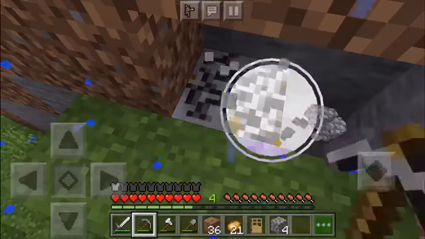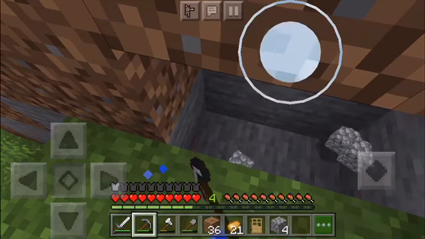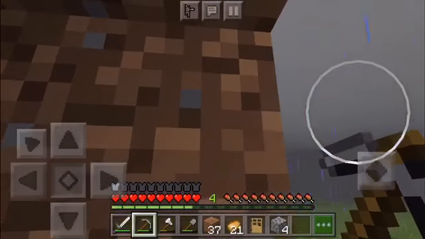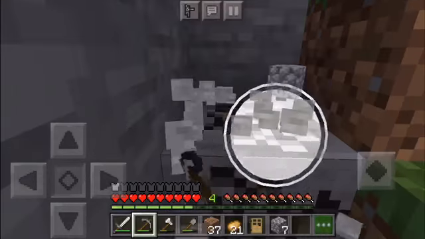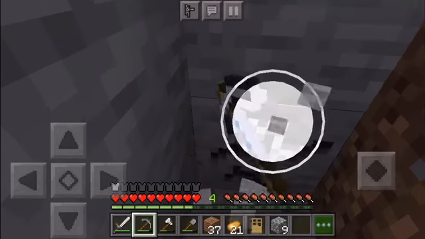You don't need that much coal, I don't think. Not coal, stone. We can just take a little bit. A little bit. Let me in. There we go. I was trying to get in while still crouching, so I was jumping so I could get in.